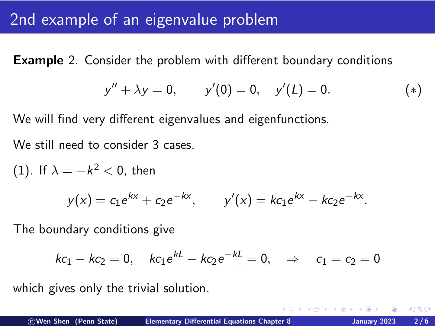And you can easily solve this and find that c1 shall equal to c2. This is an easy computation, because you can see that from the first equation, c1 must equal to c2. And then you can just change the c2 into c1, and then you see k times c1, and it's a common factor, and then you will have this constant, e to the kL minus e to the negative kL, which is not 0. Okay, and therefore, k is not 0, therefore the c1 must be 0, and c2 must be 0 also. So in this case, we only get the trivial solution that is identically 0 for the solution, so we discard it. So this step is the same as the first example we had.